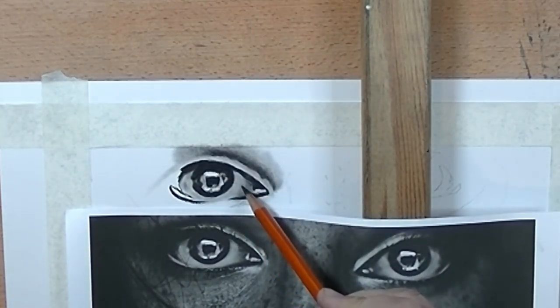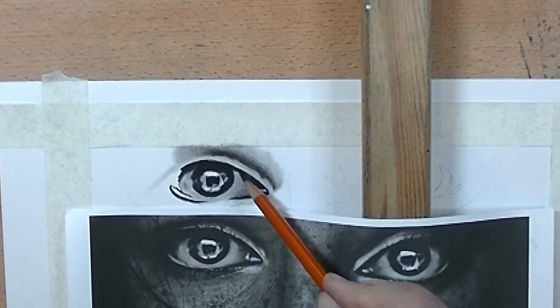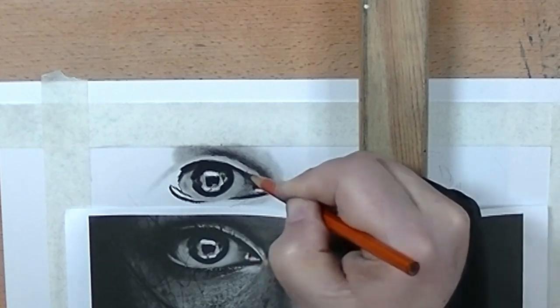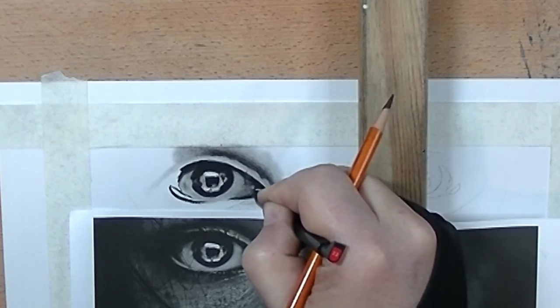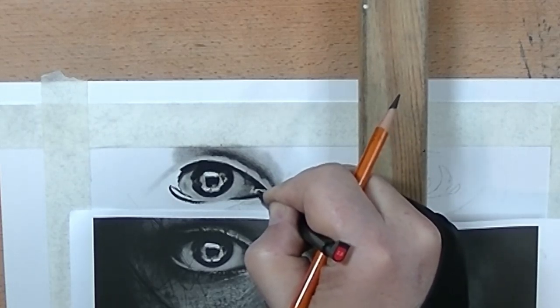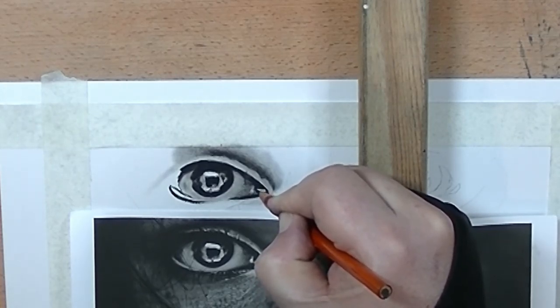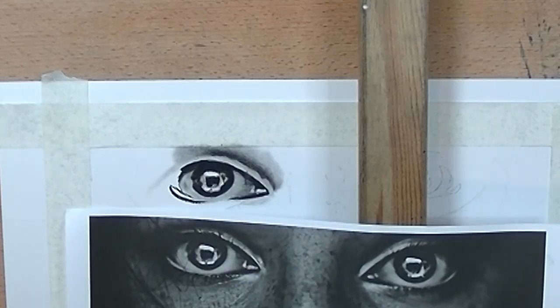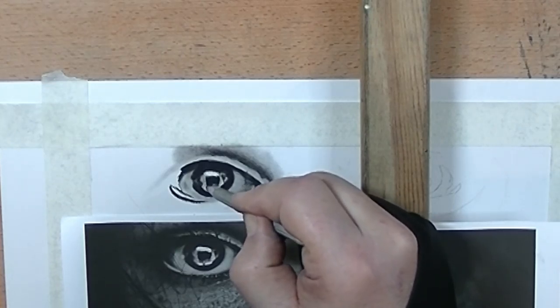Now that I've toned down the white of the eye, I'm using that extra hard charcoal pencil to get some of that detail in the darker areas closer to the tear duct, and then just kind of push it out a little bit. But once I have already laid down that darkness of the white of the eye, in other words, shaded it down, I'm still going to have to pull out gradients. In other words, I'm going to have to lighten it from where it's closer to the iris and allow it to get mildly darker as it goes to the outside of the eyes. So we're nowhere near done with the white of the eyes right now, but I'm just bouncing around.